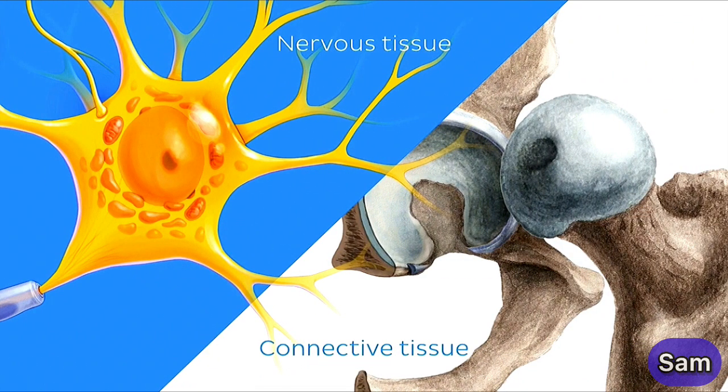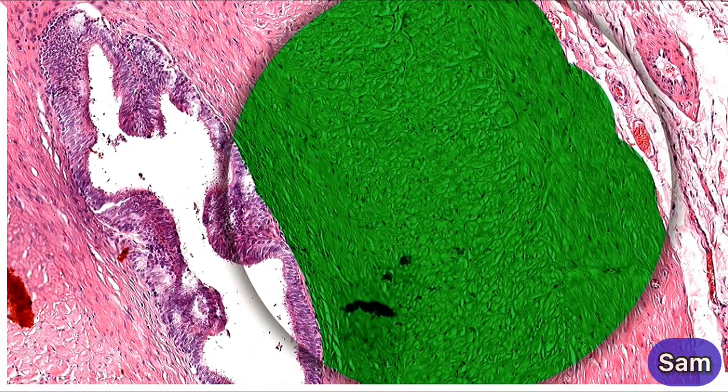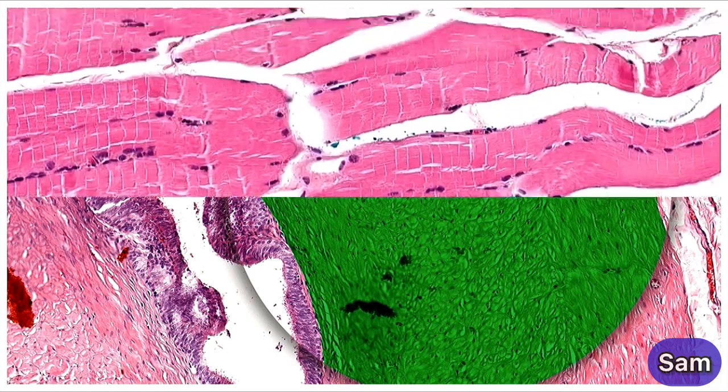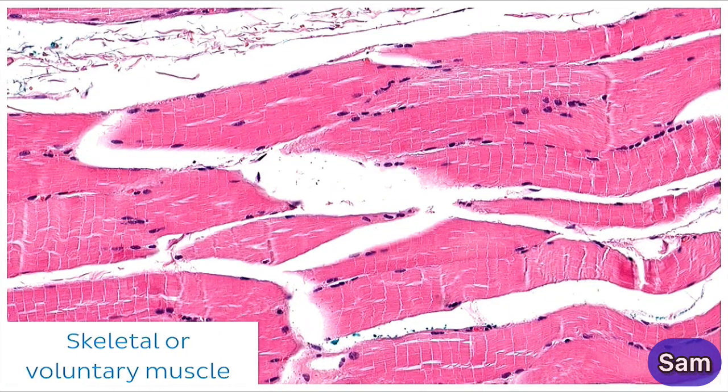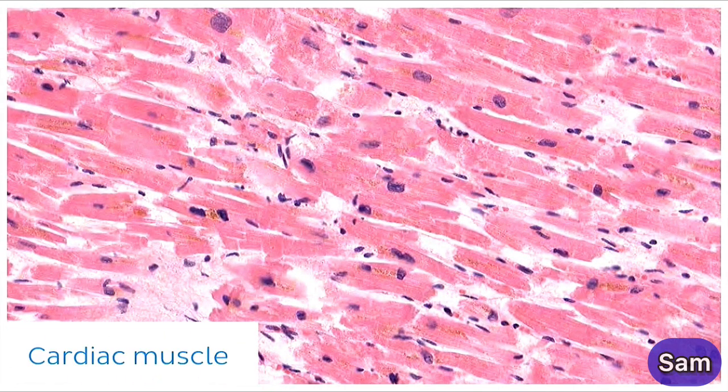Muscle tissue is a type of tissue whose cells regulate and optimize contractility, in other words, the ability to contract. Breaking it down further, there are 3 types of muscle tissue. Smooth muscle, also known as involuntary muscle, which basically means that it contracts without conscious control. Skeletal muscle, which is known as voluntary muscle and is usually attached to bone. And cardiac muscle, which is the subject of this tutorial and is found in the heart.